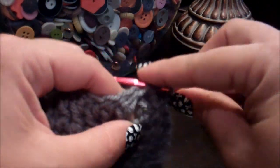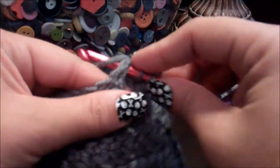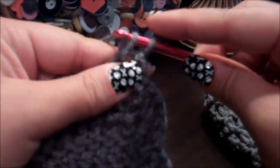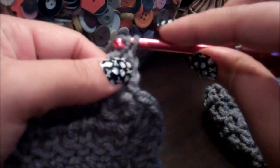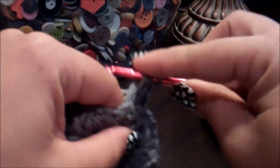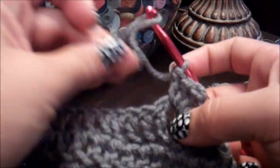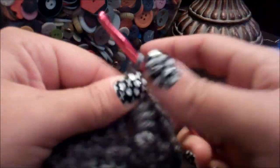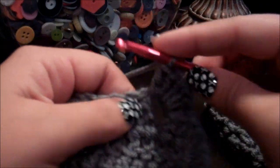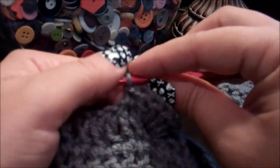So you're going right into that space and putting one double crochet, two double crochets, three double crochets, four double crochets, and five double crochets. Now our next post, you're just going to single crochet into that post. And we're going to repeat that all the way down.